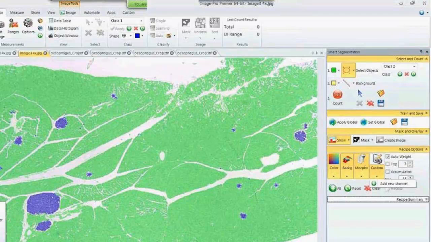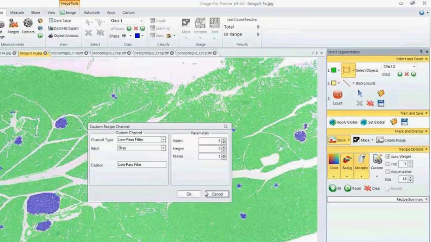You'll see some more of this coming out when we release some newer apps in version 9 that are 9.1 compatible a little bit later on here. But what this simply is, I can create multiple steps. I can add different types of inputs, channels, different channels from color images, add my captions. We can adjust those parameters. And again, I can build multiple steps. So if there's something that you normally need to do from an image pre-processing standpoint, I can now incorporate it into smart segmentation.